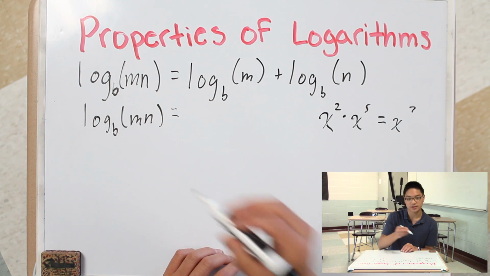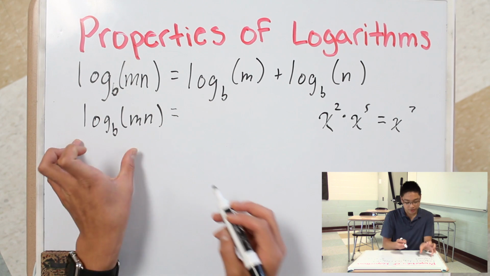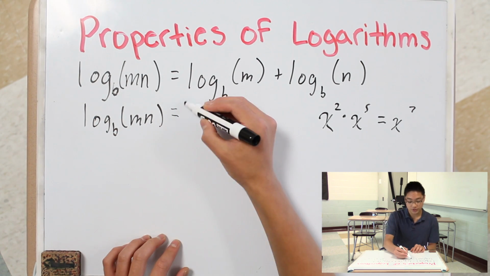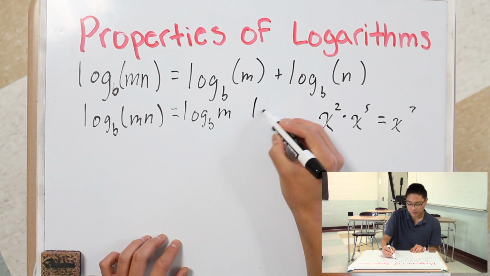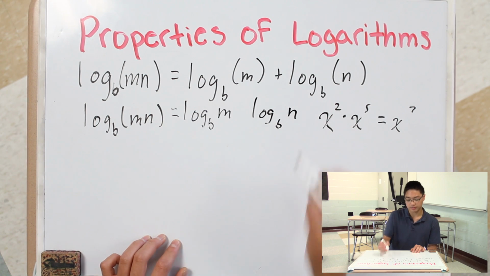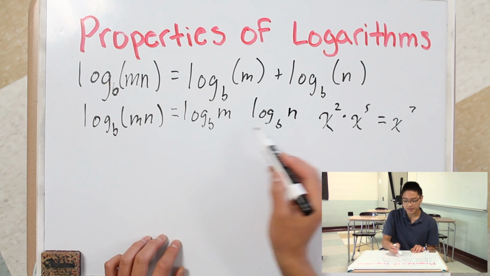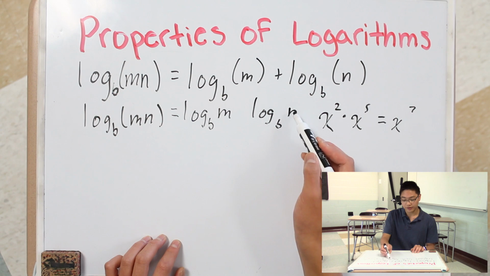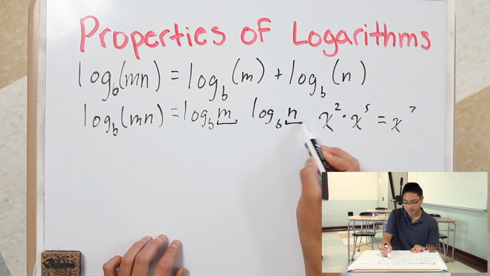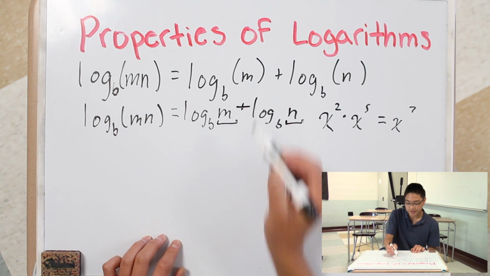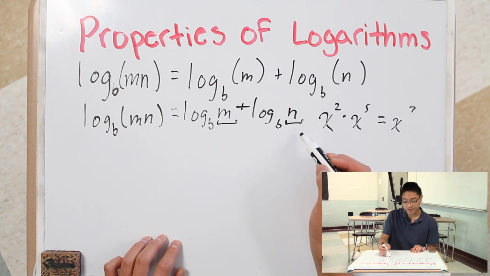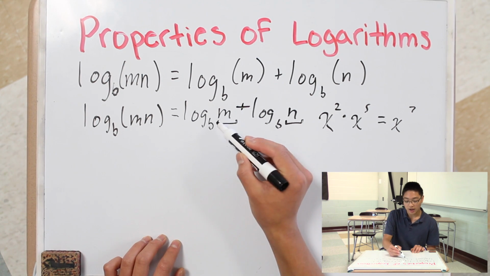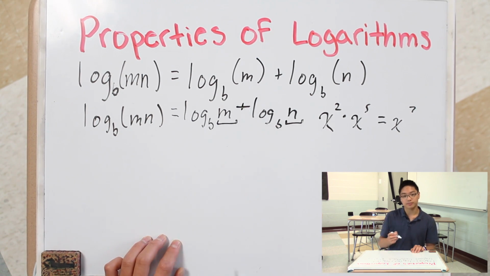Okay, let's apply this to logs. We want to separate this so that they have their own terms. So let's write log base b of m and log base b of n. We see that they have like bases of b and different arguments. The argument is right here, the m and the n, so we know to add. Log base b of m is an exponent, and exponents with like bases, you add them.